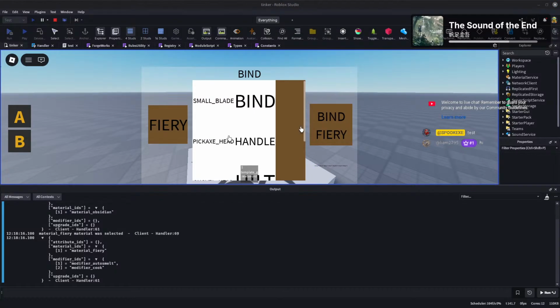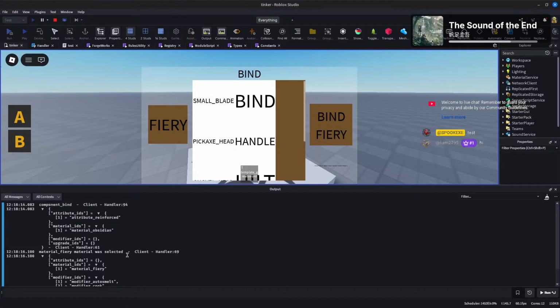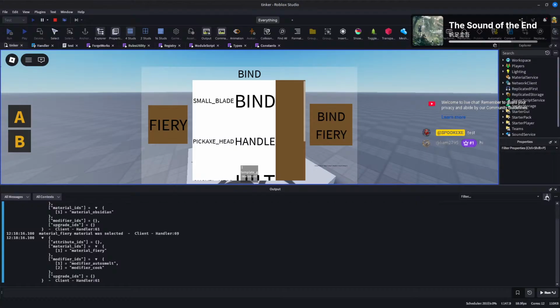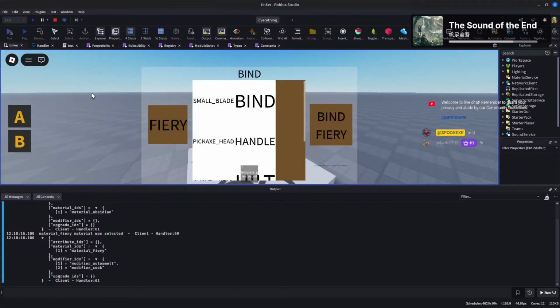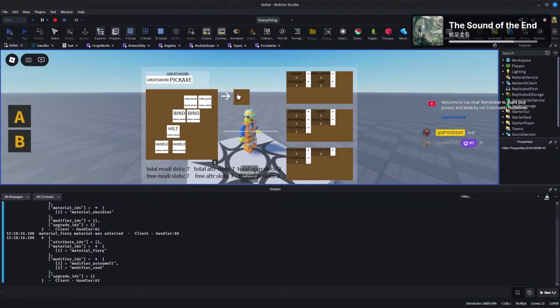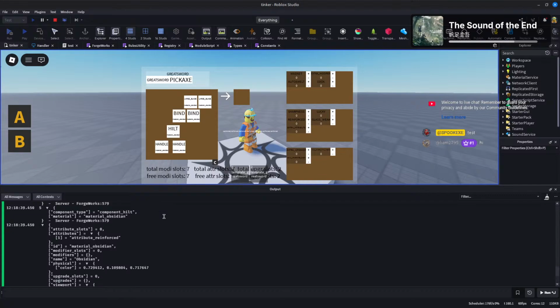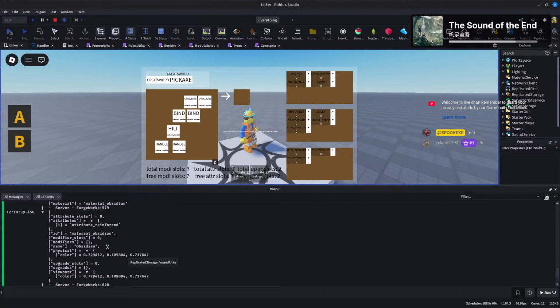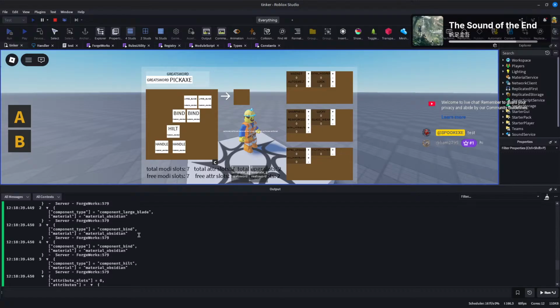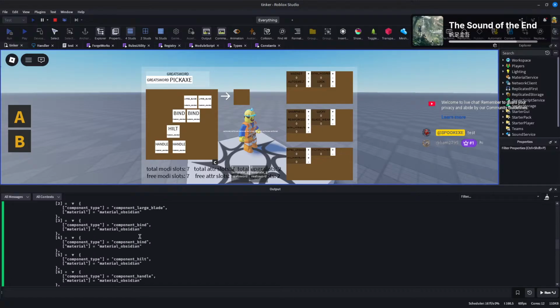That is all the correct items. That is correct. And if I create this great sword, we should see that it's stored it differently.